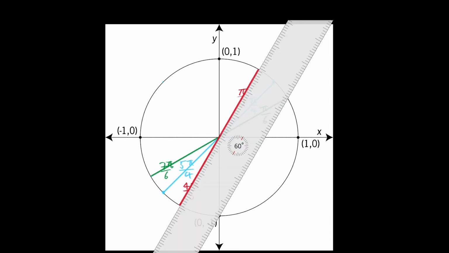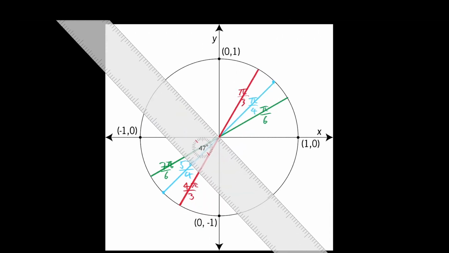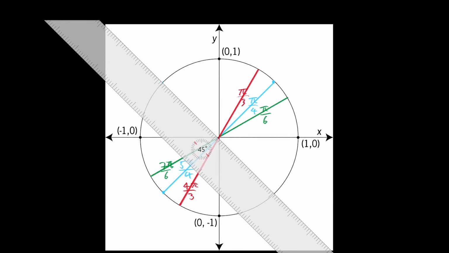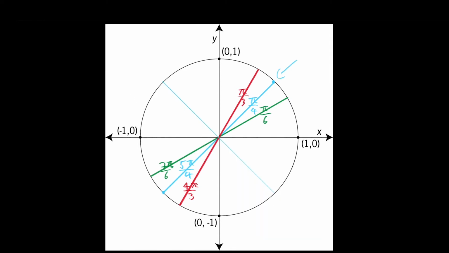Now, all that's left to do is the same thing in the remaining two quadrants. So, I will rule a line. I'll do it in blue as well. Okay, well, if that's pi on 4, pi over 2 is 2 pi on 4, and this would be 3 pi on 4.